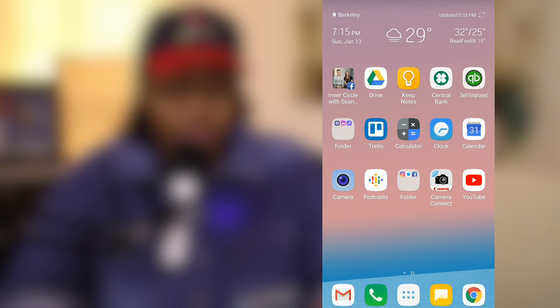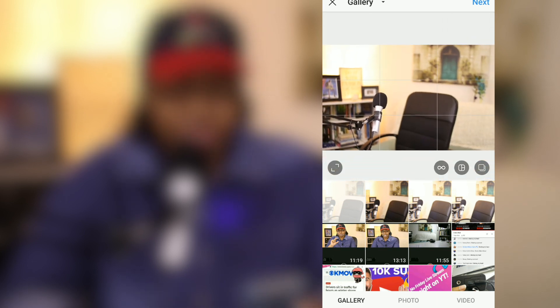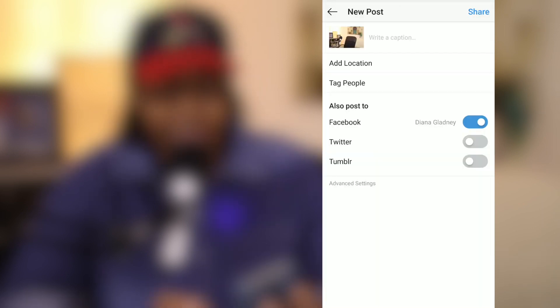From there, don't go to where it says 'Open App.' You just want to go into Instagram on your own and minimize the Canon app, putting it in the background. Once you're in Instagram, you just upload like normally — click the plus button, go to that image, resize it however you want, click next, and you can still add any of your filters. The Canon M50 app is still running in the background.